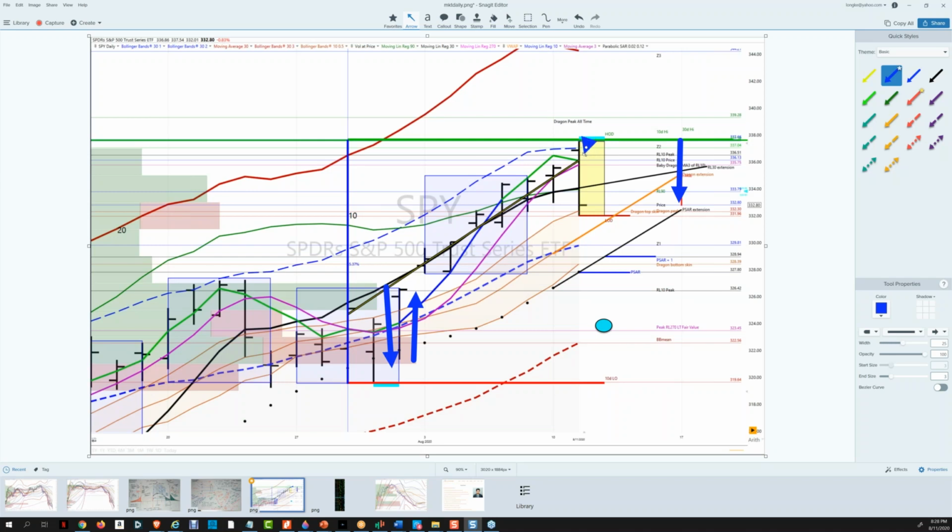But what this really says was there was a moment just after the open when it got about as high as it had ever gotten statistically. If we say the hump of the dragon is the statistical turning point, that dragon peak all time, 339.28, is where it got to at the peak before the COVID sell-off. So that's what this last run up had done. In the last 10 days, it had made that final move up to that peak, and then the rest of the day happened.